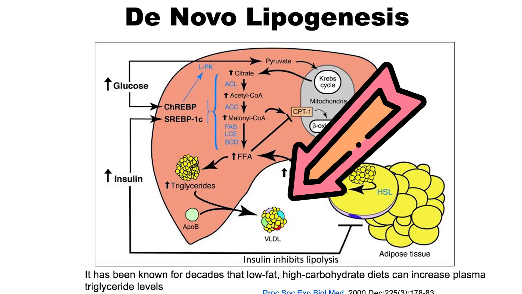As the liver generates all this extra fat, it doesn't want to keep it, because the liver is not where fat is supposed to be stored — fat is supposed to be stored in fat cells. So after de novo lipogenesis, the body tries to get rid of those excess fats, which are called triglycerides. The liver pushes the triglycerides out as VLDL, or very low density lipoprotein, which transports those extra triglycerides into the fat cells and also into the other abdominal organs. That's what leads to the high triglyceride levels that we see.